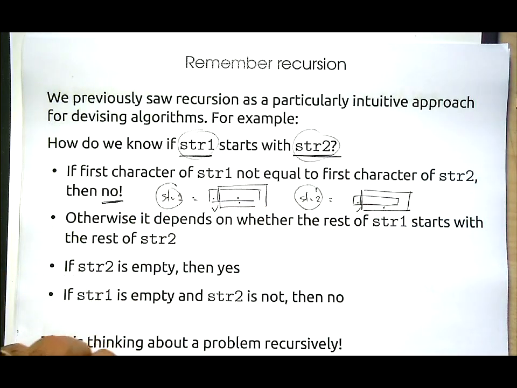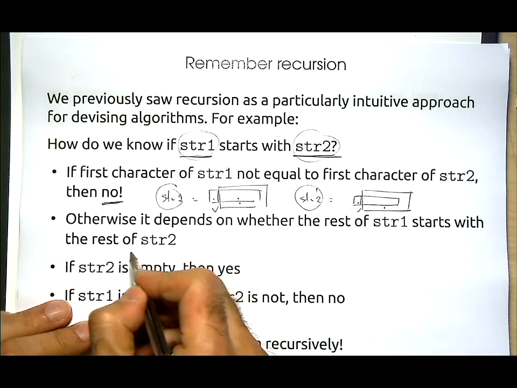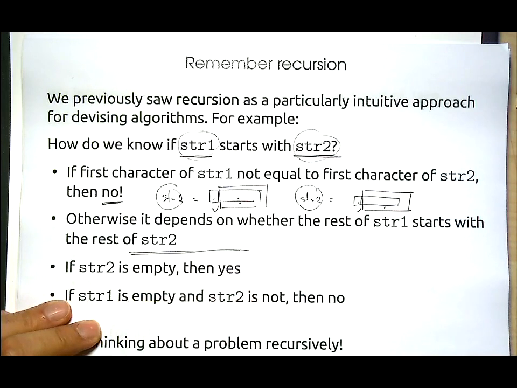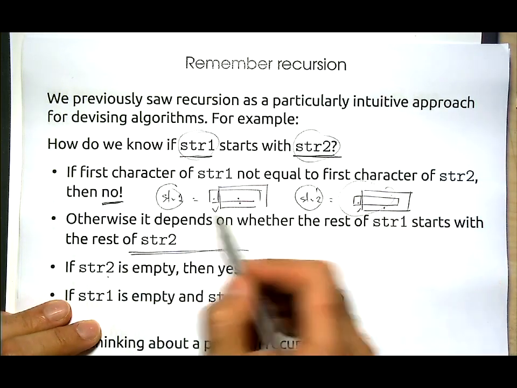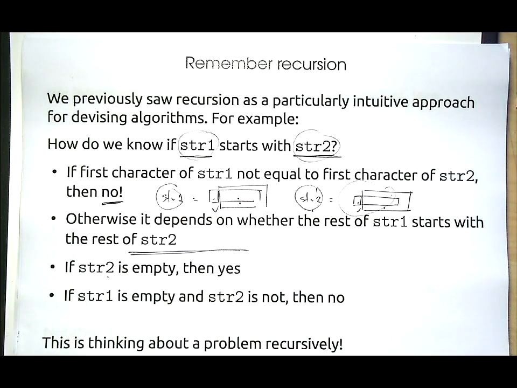Okay? And then this means basically applying the same reasoning to smaller strings. So this is the recursive step. And then finally, if the second string is empty, then okay, the empty string is the beginning of every string, so we return yes.